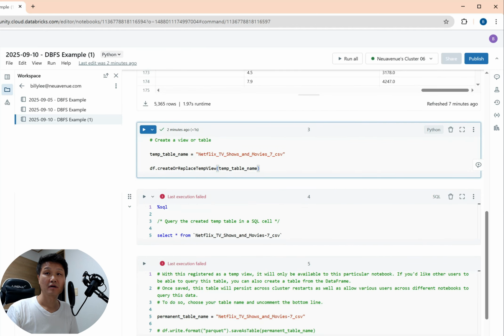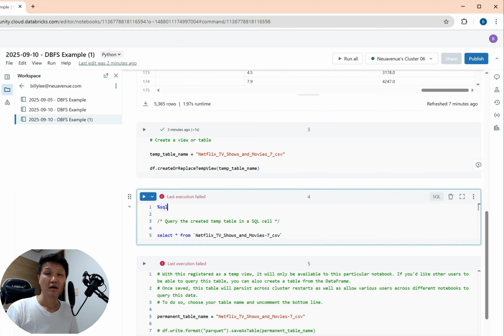Next, I'm going to use the SQL syntax in Databricks. We will query to create a temporary table in a SQL cell. Next is a SQL query to display this view or table. After creating the view, you can run SQL queries during the Spark session.